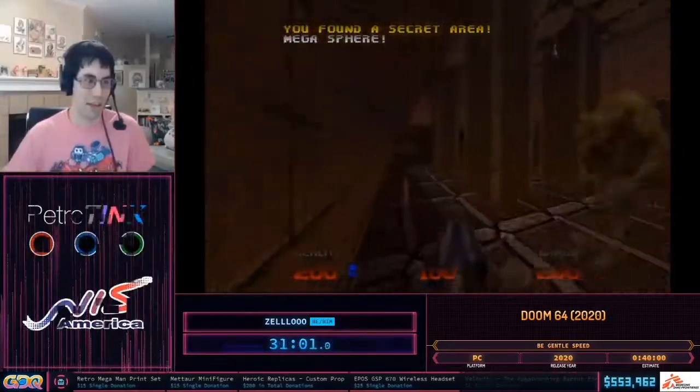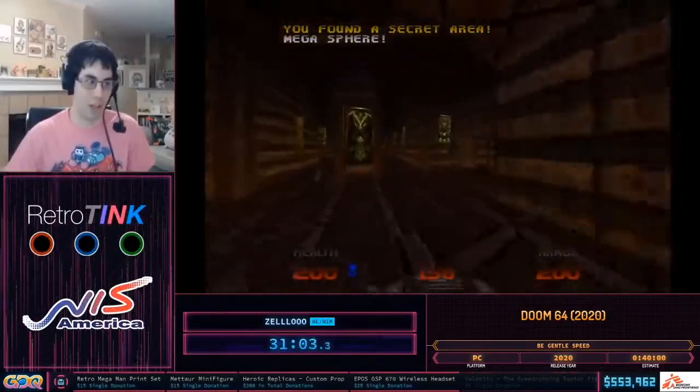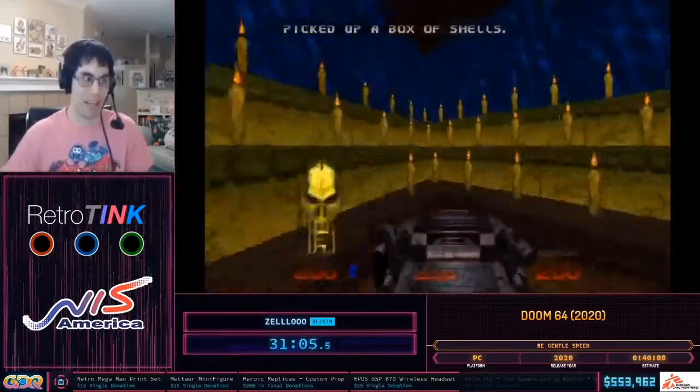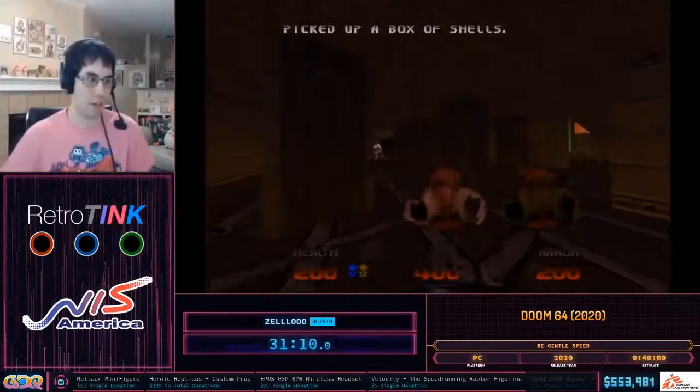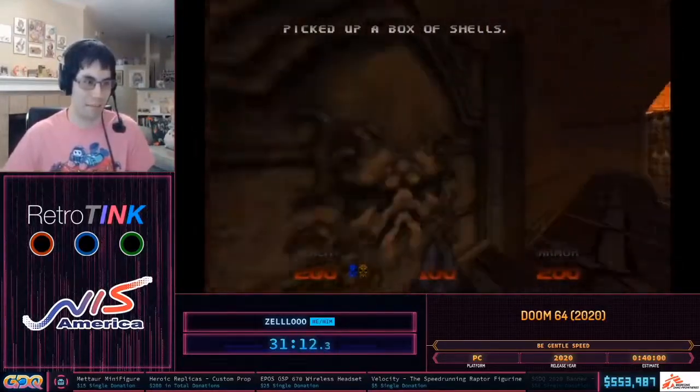So a nice little secret right here. We can refill health and armor and take a shortcut back, which is good because there's going to be a lot of Pinky's inspectors in the way, and they like to get in the way a lot. And I've got the wrong shotgun equipped, so this is kind of bad. Okay.